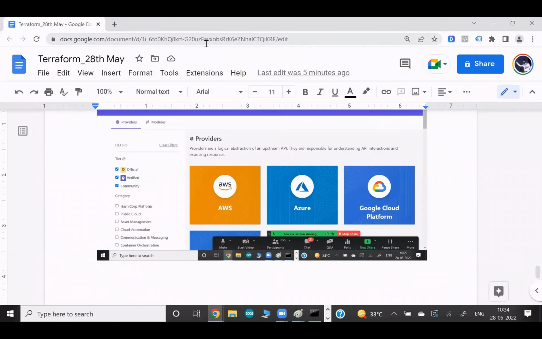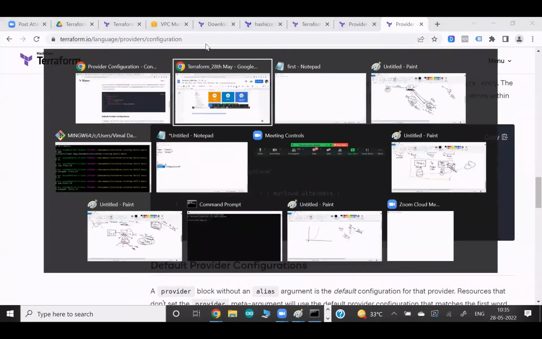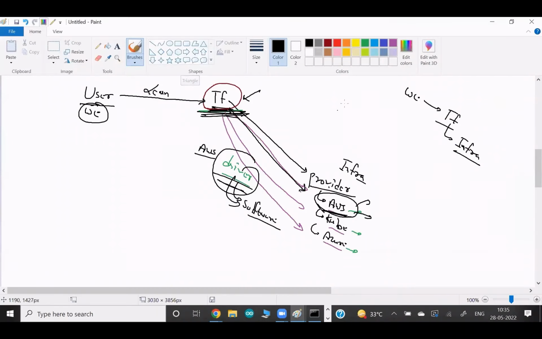Okay, obviously there's no meaning in memorizing the keywords because it's created by Terraform, but you should know the concept. According to our concept, what we are looking for, we know we are looking for Terraform. We know the use case of Terraform, and I know I want to use the infrastructure of the AWS cloud. So I'll tell my Terraform that I want the AWS provider to use. This is my required provider. This is what I am looking for. Okay, but how to get this?